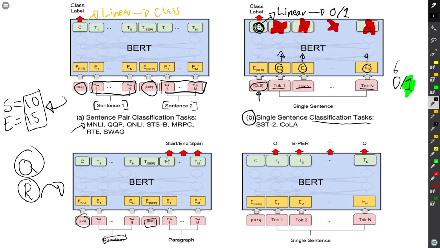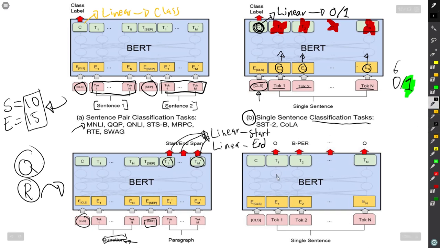All right, so they take these outputs, T1, all of them, and they run all of them through basically a linear layer. So we have one linear layer for the start index, and then we have another linear layer for the end index. So basically we run it through BERT, and we run each of these through both of those linear layers, and we get probabilities of where the start index should be and then the end index. So we just take the highest probability of both of those, and that's our start and end span of the reference text, which answers the question we had in the beginning.